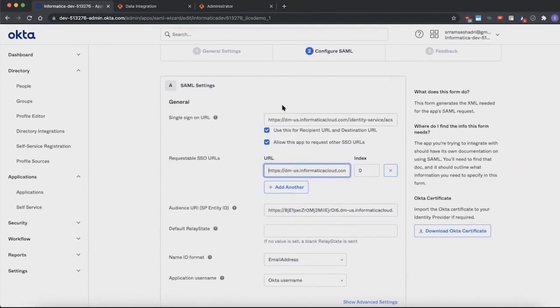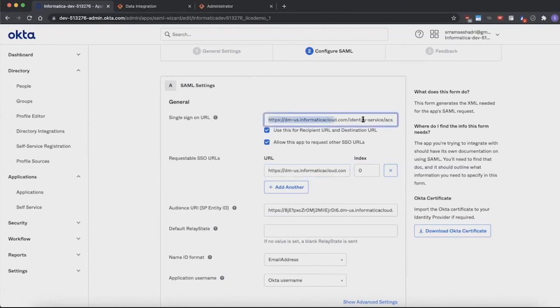So the first step is you would first configure all the settings here in Okta, and then you would go and configure the metadata once Okta generates the metadata file in IICS. The first step always is you always create an application in Okta first, and then use that information in IICS, right? So once you come to this page, you will see that there are about 3 URLs that are really required for setting up SAML and Okta, right?